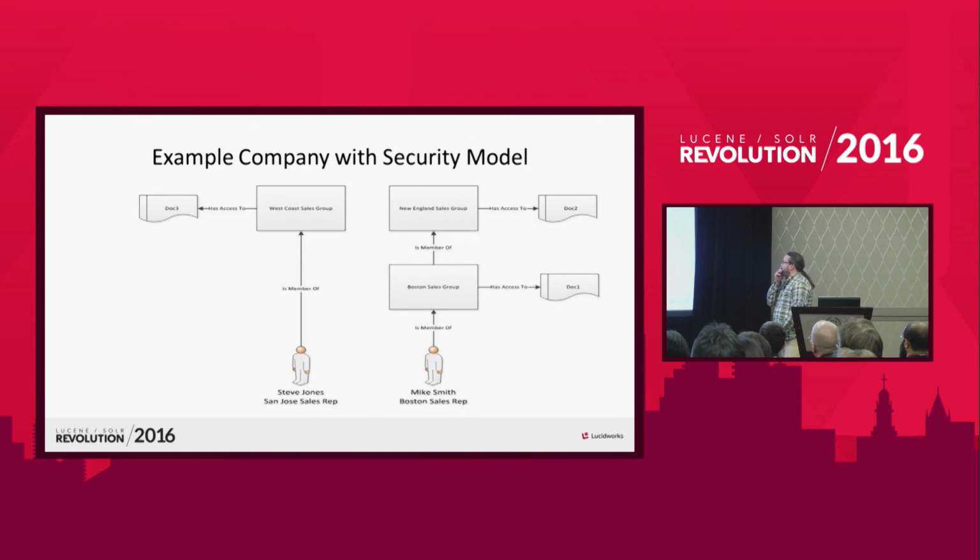So here we'll talk about an actual example. Let's say we have, for example, 2 users that are members of groups. So in terms of the traversal, we have the Boston sales rep who's a member of the Boston group, which maybe has access to this particular document here, and then the New England sales group has access to that document. And you can see that there's a member-of relationship. So we have a group of a group, potentially of another group. So being able to do the query, your initial query, starting at your user record, traversing to your group records, and ultimately taking the last hop of the graph to the actual documents that you're going to return.